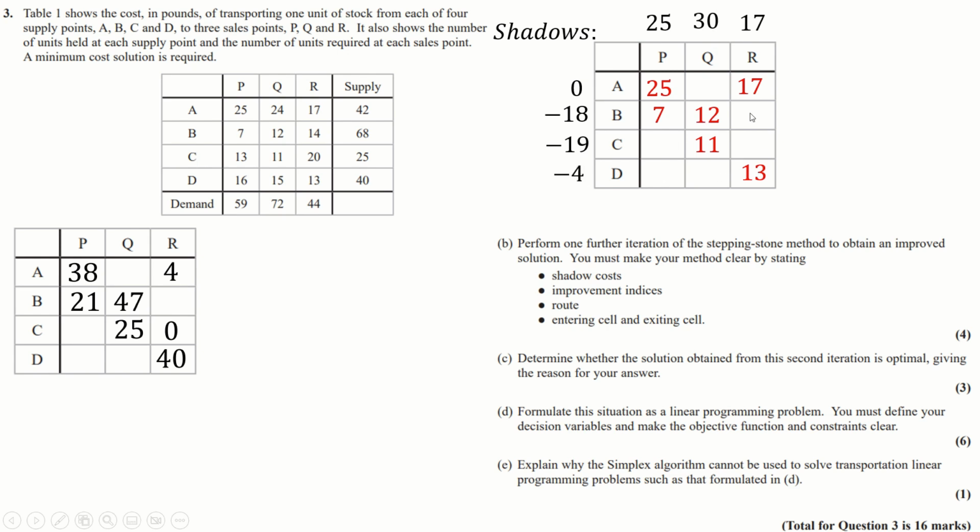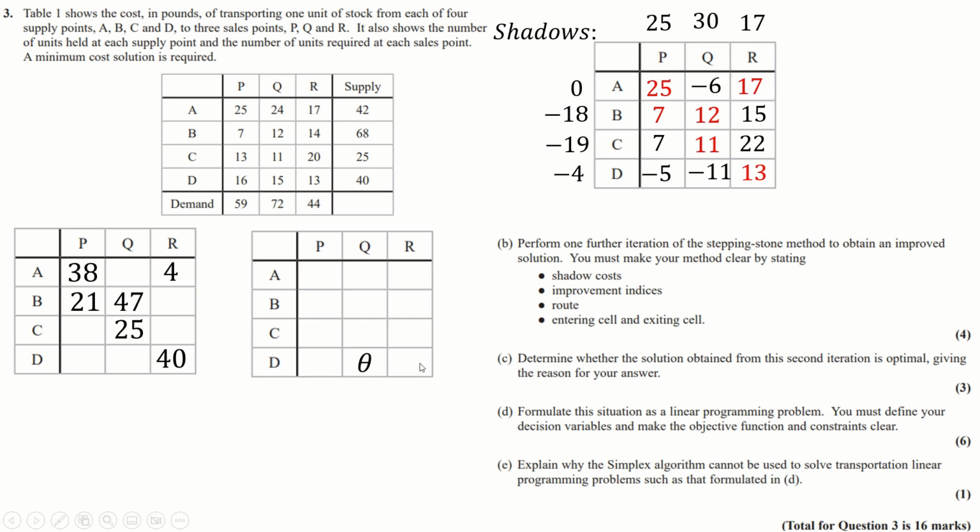And then to find these improvement indices, you do what's back here, 13, take away this, which will of course be adding in. We'll get that. Here we'll do 16, take away this, which we'll be adding as well. 16 take 25 is minus 9, plus 4 is minus 5. We'll do the same thing for all of the remaining boxes. And now we've got some negatives in here, negative improvement indices, which means this is not an optimal solution. We'll take the biggest negative improvement index, which is minus 11, and we'll replace that with a theta back in this table, and we'll do the same thing from here as we did previously.